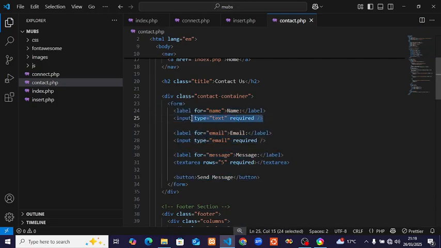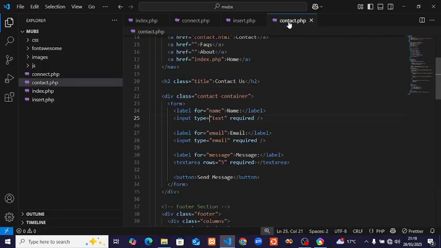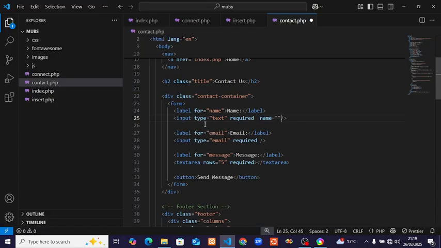As you have this input field, for you to interact with your PHP, what you need to do is first of all use a property named name. We have different properties. For example, we have a type property, a name property, and an ID property. From the background of JavaScript, all along we have been using the ID. Now, since we are using PHP, we are going to use the name property. To use the name property, you pass the same name that you would love to have here. For example, this is name. I can name this one as full name.